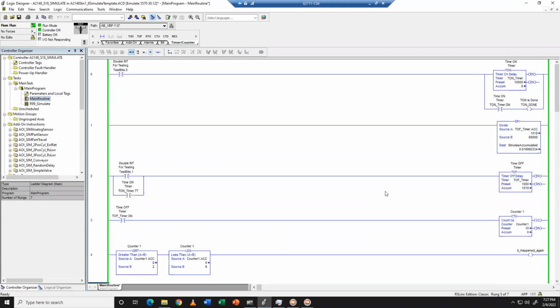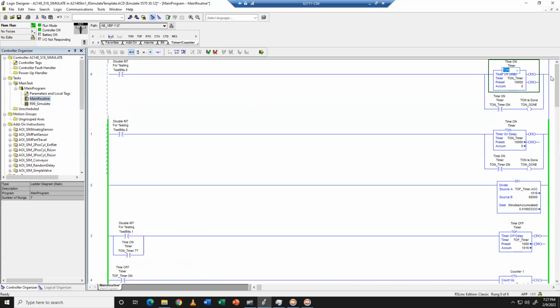so the lesson I just realized doesn't talk about retentive and what non-retentive is. So these timers are non-retentive. That means that if I turn this on and then off before it's done, it clears. So it goes back to 0. So the TON timer must complete. It always needs to go all the way up. But if it does not reach done, like if the accumulator doesn't reach the preset, it won't hold that value.